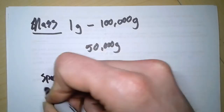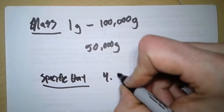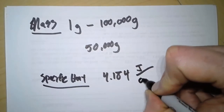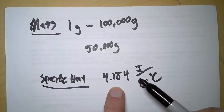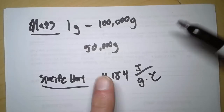And I'm going to assume that the entire eel is made up of nothing but water. Now, that's a bit presumptuous to say, and it does tip the fight in the eel's favor, but that's okay. That's 10 times the heat that it takes to heat up the eels. Hopefully the eels can drain off enough and still hold out.